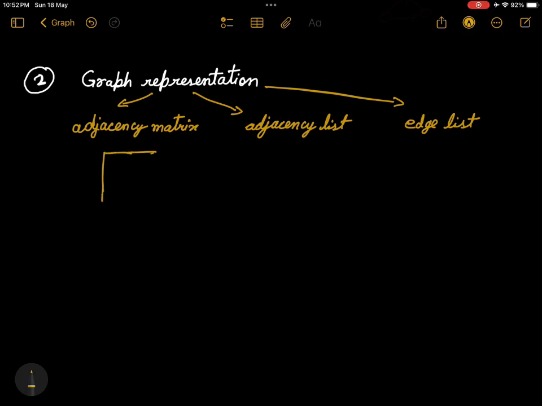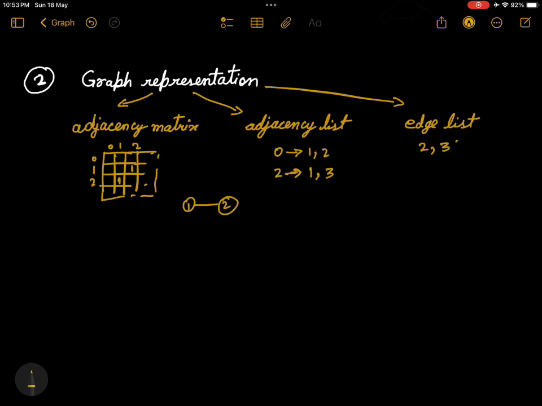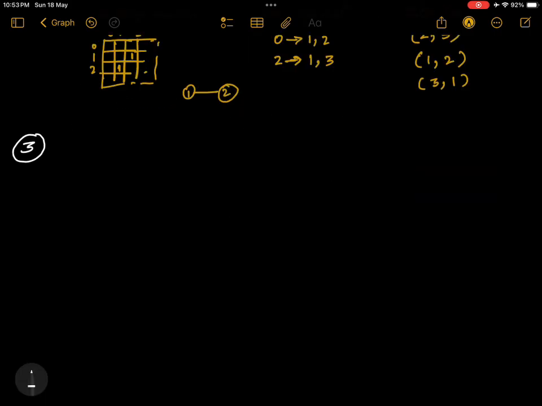In adjacency matrix, the indices will denote the nodes, and if there is an edge between two nodes, we will mark it as 1 in the matrix. Okay, in adjacency list, we will have a vector of vectors. For every node we will have the nodes to which it has an edge, like 0 has an edge to 1, 0 has an edge to 2. In edge list, we will directly have the edges.